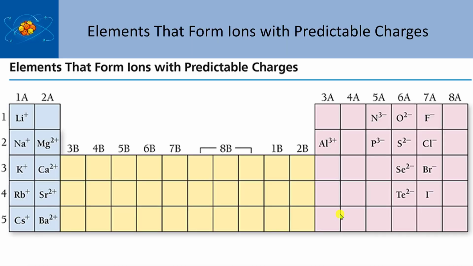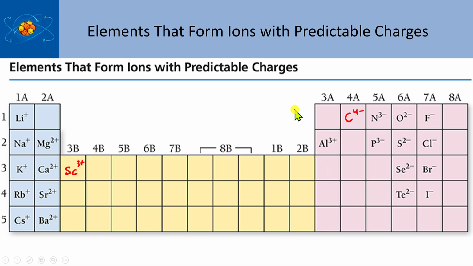This is also a figure from your book. These are the ions that form predictable charges. So we already talked about these. They didn't put carbon on here for some reason, but carbon has a predictable charge as an anion. And scandium also has a predictable charge. So some of the ones that are missing from what your book said, scandium 3+ and carbon 4-. In particular, the one that people think about is something called calcium carbide, which is what's used in miners' lamps. And then aluminum also forms only a 3+ ion, and that's based on the electron configuration.